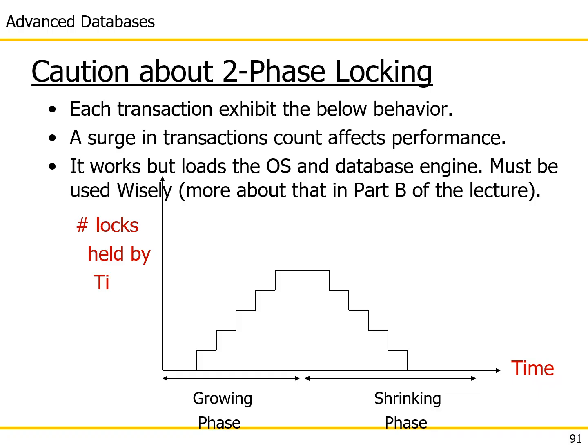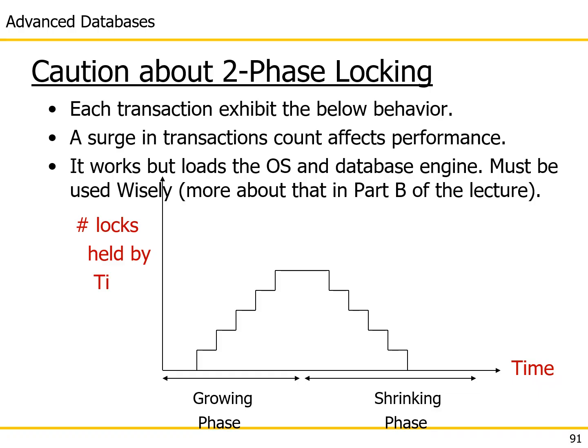operating system. And locks are maintained, as I've mentioned before, inside the operating system and given to various programs or various pieces of code when they request them. So this notion of a sudden rise in lock requests is a little bit problematic from the operating system point of view. And you always have this pattern, highlighted by this graph, with two-phase locking: you've got a growing phase, when you have a flood of SQL statements arriving at the same instant inside the database engine, and you've got a shrinking phase when those transactions are finishing.